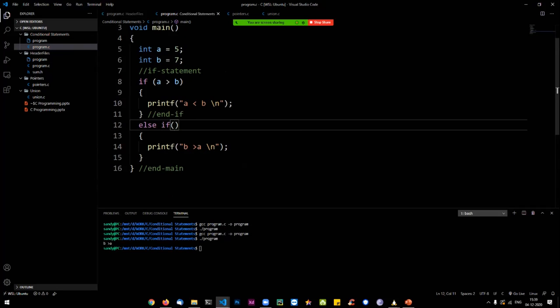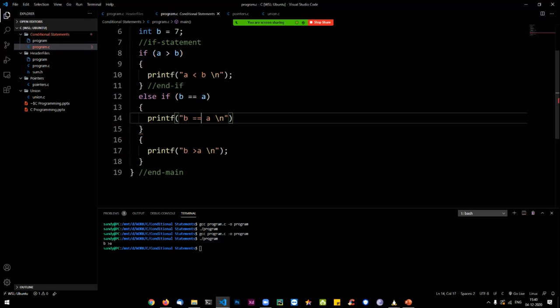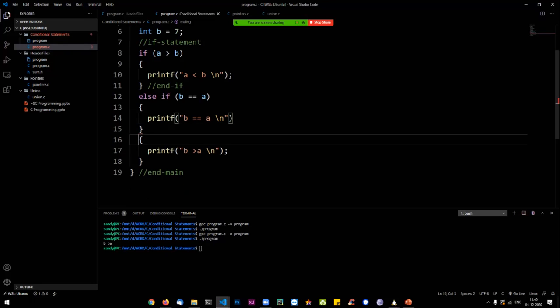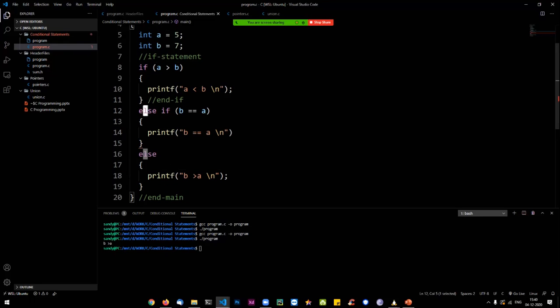Else if B is greater than A, print that B is greater than A, and then else, B is equal to A. So if, else if, else.